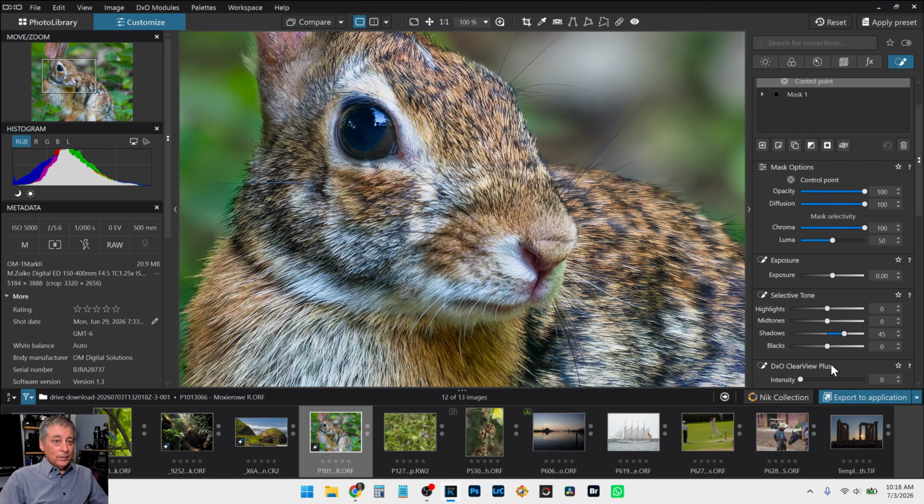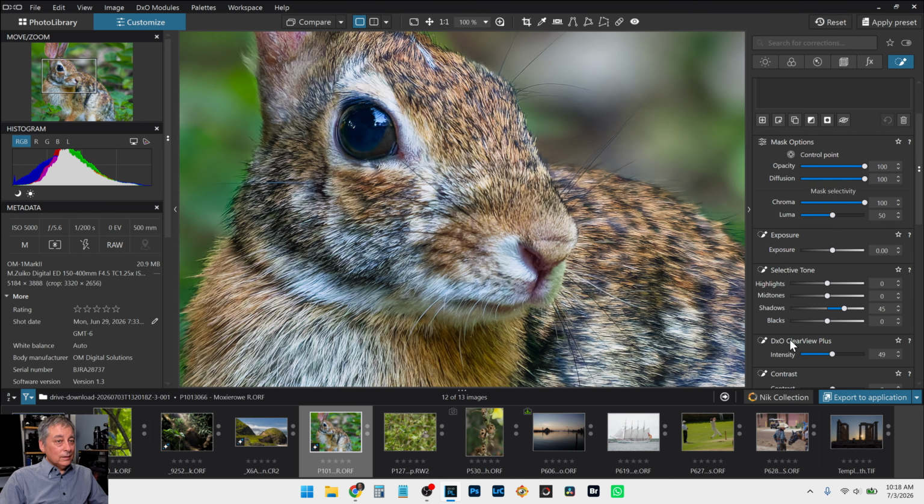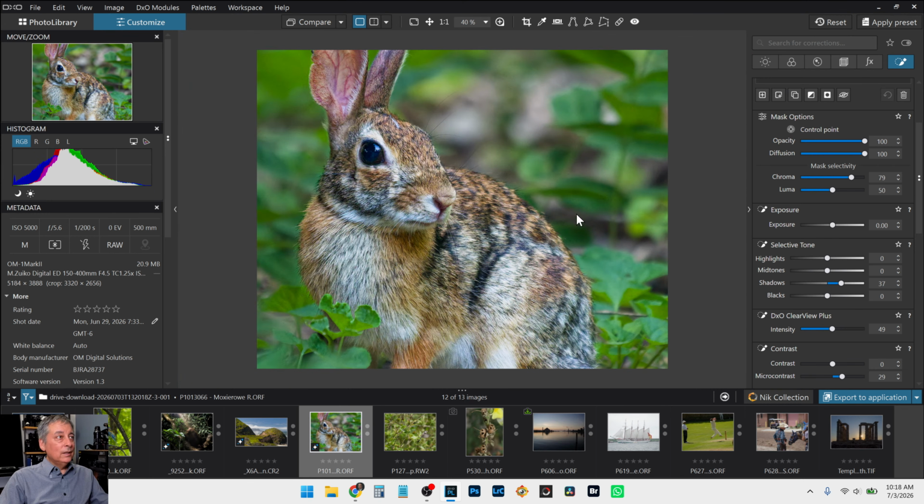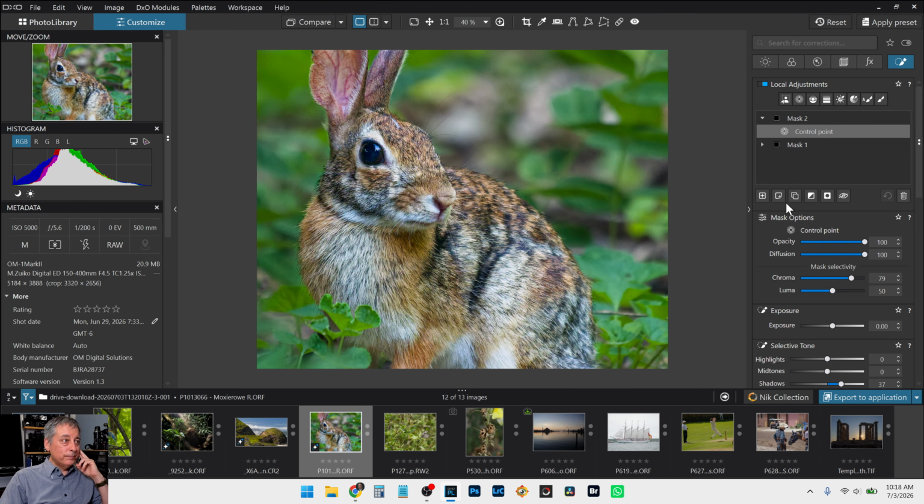Just a tiny bit. Okay, let's back off the chroma a little bit. I think that's all we need. The ears look good. Lots of color there. The nose, maybe just a dab.